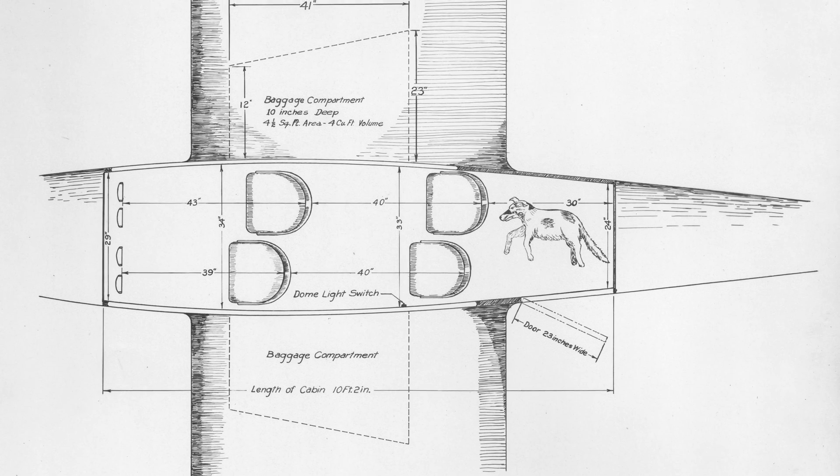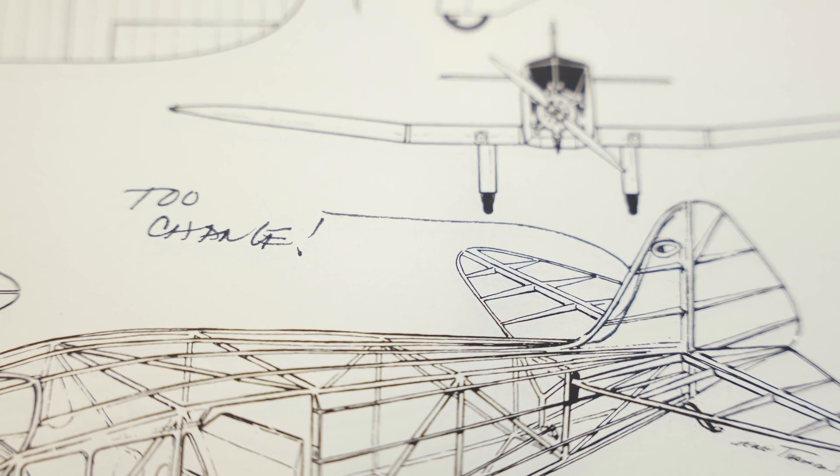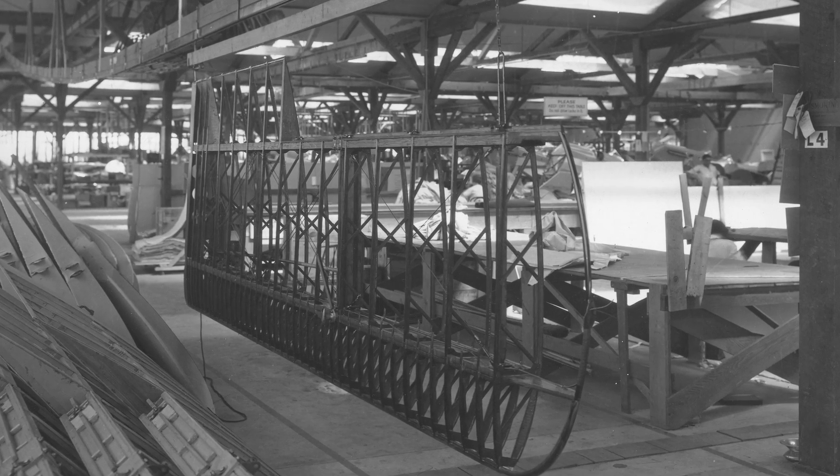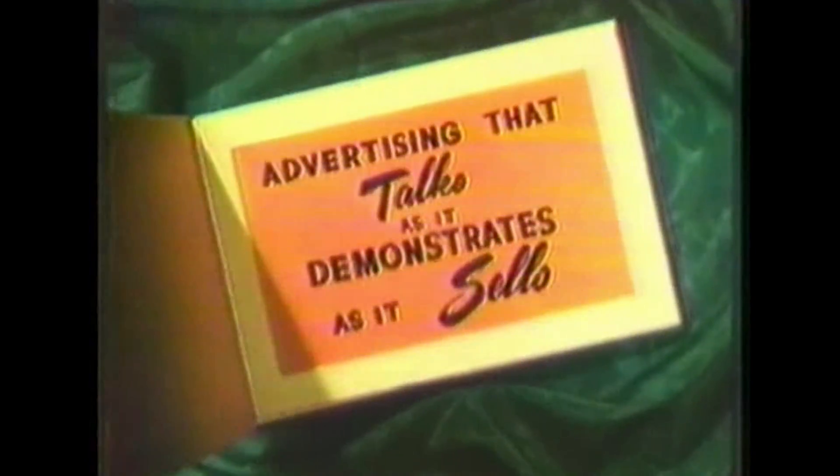We've been able to see how in just two short years there have been so many changes in the same basic model of aircraft. From 1927 to 1929, more Eagle Rocks were made than any other kind of airplane in the whole country. And then when the stock market crashed, things got tough. By 1931 the company was in trouble. In August of 1932, they declared bankruptcy on the aircraft portion of their business. They continued in the film industry for a number of years — in fact, the legacy is still there in Colorado Springs. They were leaders at one time, but the depression, like so many others, spelled doom.